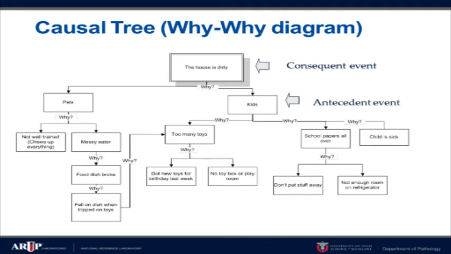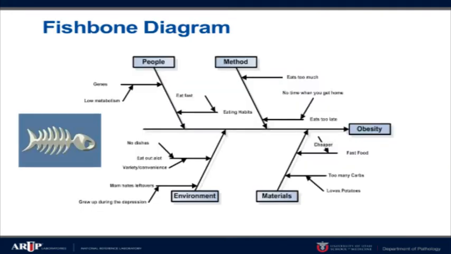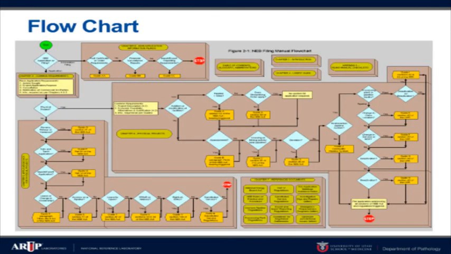This is the fish diagram that everybody's kind of familiar with. You split up the idea between people, method, environment, and materials, and then you try and figure out what the issues are. This is a typical flow chart that I have no idea what it's for. I probably should see this before next year. But you can see the yes or no's. If this is true, then we go here. If that's true, then we go here. And you've all probably done this, but they're all methods to help you decide something. What is the best choice for us?